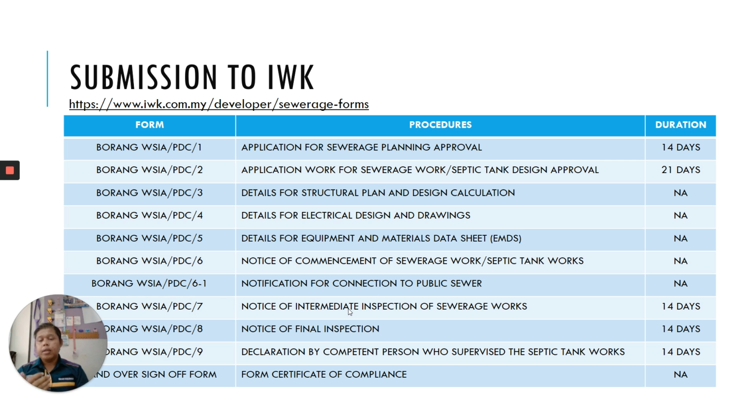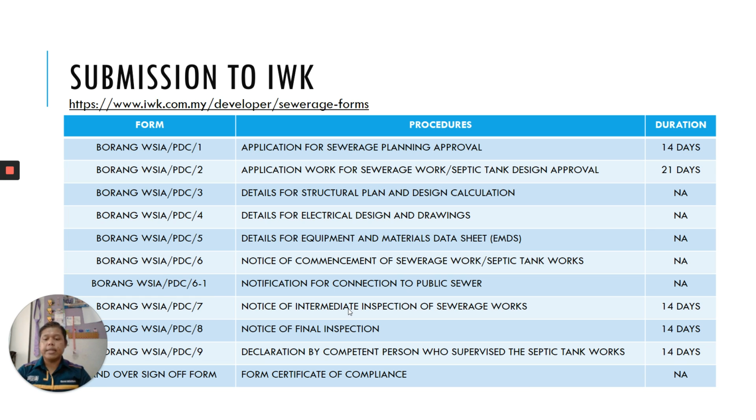We have to submit the form stating that the construction is done. Then we have to get approval by calling them to the site to do an inspection. In my own experience, previously we did a ball test. We put a tennis ball in the first manhole, roll the ball, and flush the water, and see whether the ball can pass through from manhole 1 to manhole 2 or not. If the ball can pass through all the way to the last manhole, it means that your design is correct, and the inspection will normally be passed.